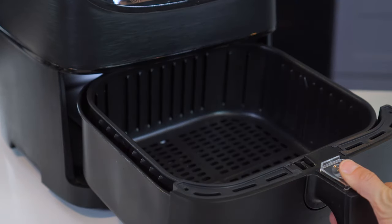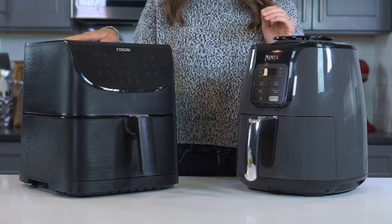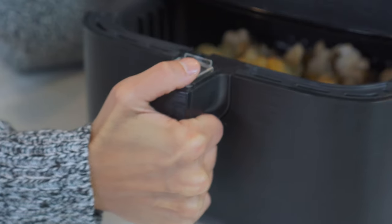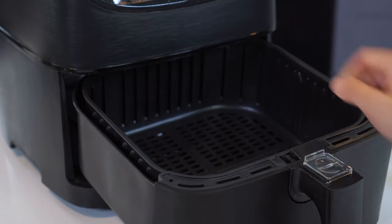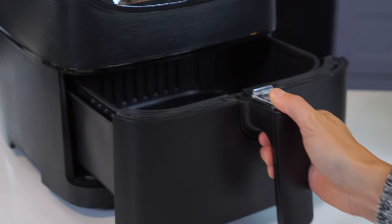No matter what type of air fryer you have, you'll be able to make these recipes by simply using the manual functions. It is better if you have a larger six quart model so you can fit the vegetables in with ease, but a smaller four quart model will work just as well. The more foods you have in your air fryer basket, the longer it will take to cook and vice versa. So if you have a pretty full basket, use closer to the full cook time recommended. If your basket is not so full, start checking on your veggies sooner rather than later. And if you haven't bought an air fryer yet, try to look for one that has more of a square or rectangular basket — it makes it much easier to place things in a single layer.